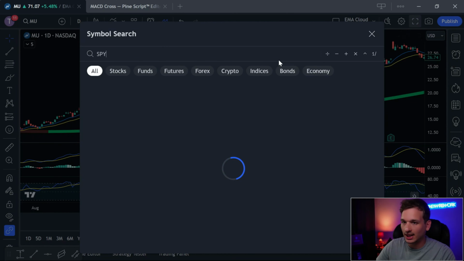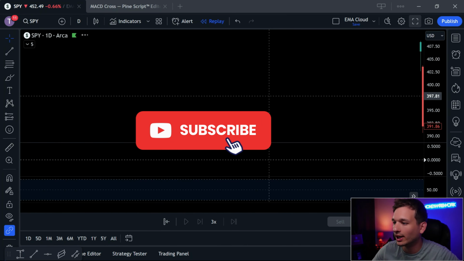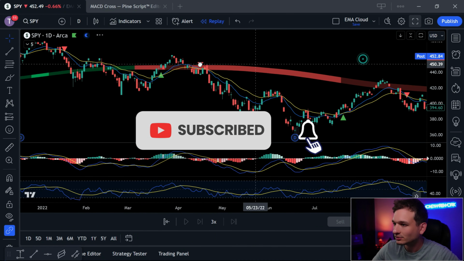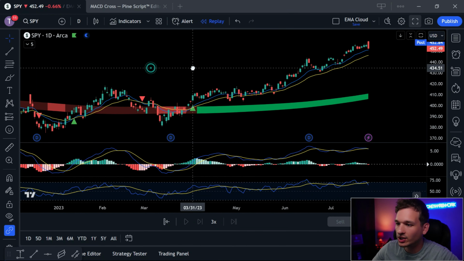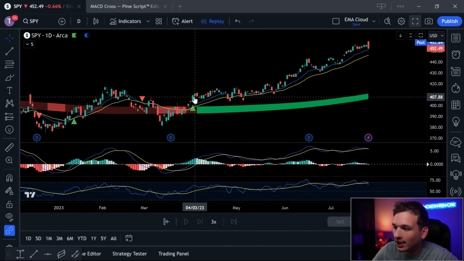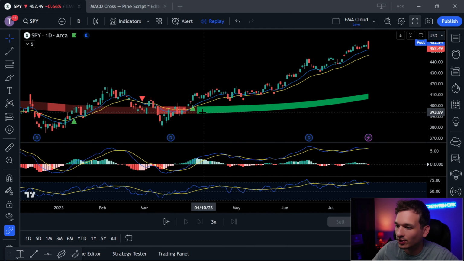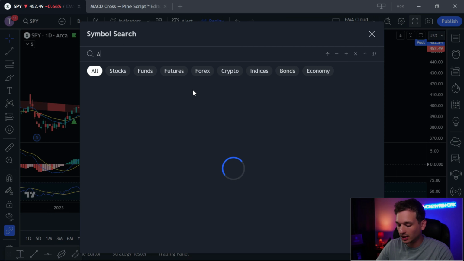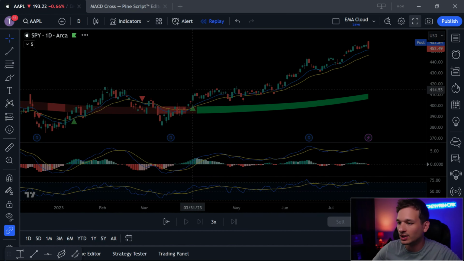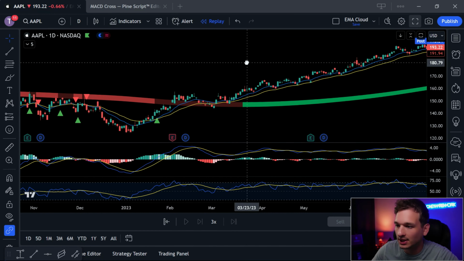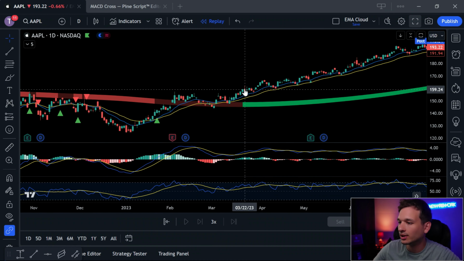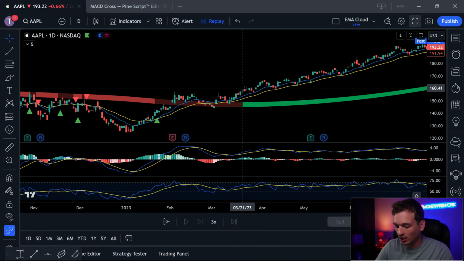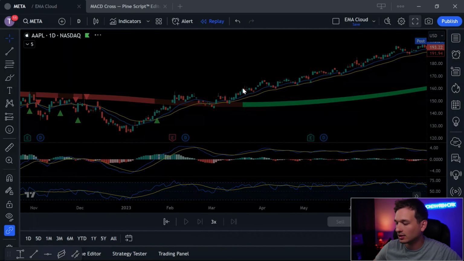And you can see that in the S&P 500 too right now. And actually pretty much a lot of the tech sector stocks, you can see where we actually turned green right here. We went above the 0 line just before this turned green, and we had that high volatility. Let's take a look at Apple and some of these other tech stocks to see if we can see that. See, that got in a little bit early, so technically, according to the strategy, you would have waited right here. What about Meta? Let's take a look at Meta.